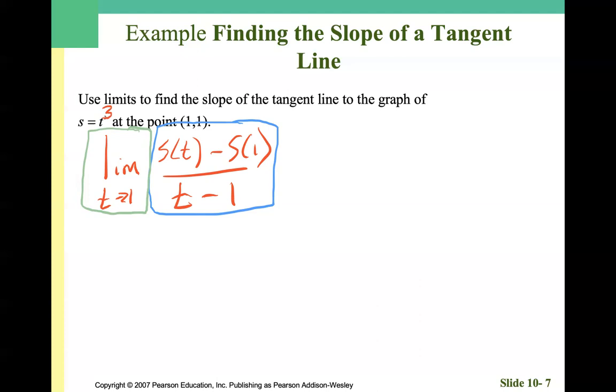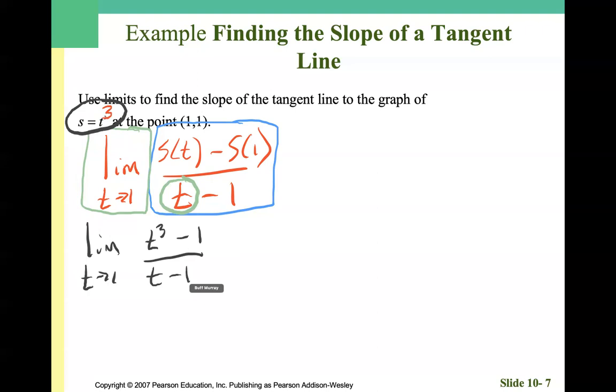First of all, if I try to figure out this limit, what's going to be a problem right away? One way to evaluate a limit is just to plug in that number for t. Can I plug in 1 for t? What would I run into? Division by 0. So I can't just plug this in and use the slope formula. A lot of evaluating these limits is going to be algebra. Remember, this is the function we're dealing with, it's t cubed. So this is really the limit as t approaches 1 of t cubed minus 1 cubed, all over t minus 1.